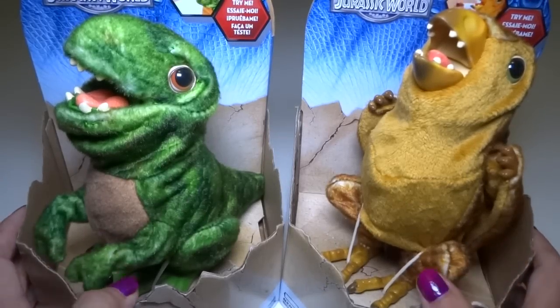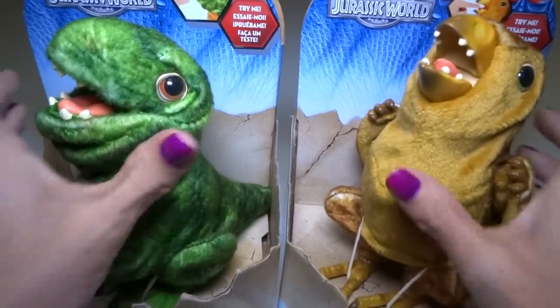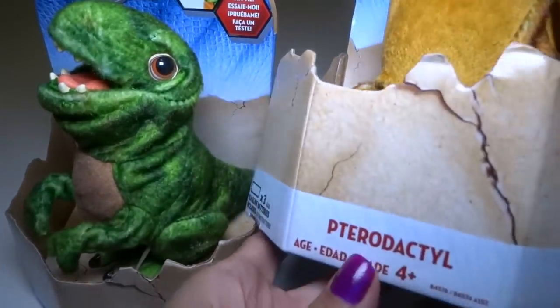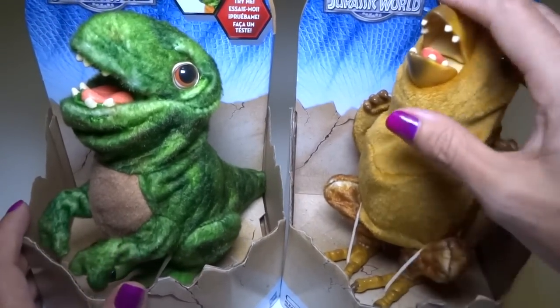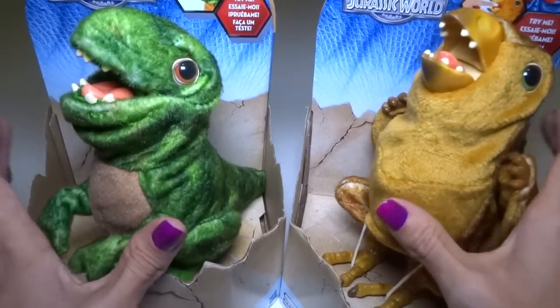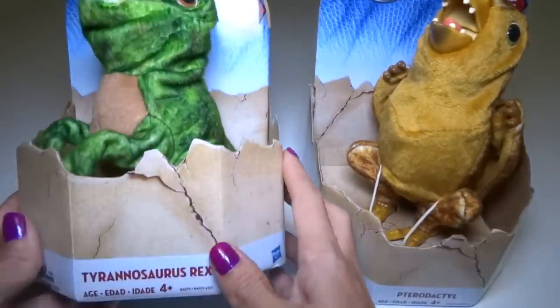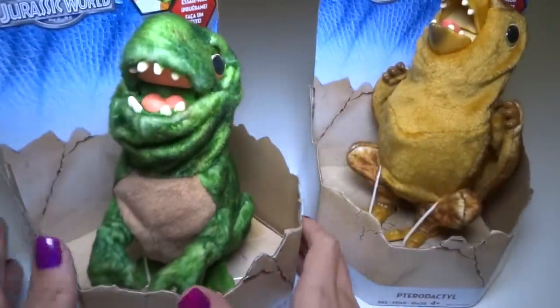Hey everyone, today I'm going to open these two Jurassic World baby dinosaurs. Now I know technically this one is not a dinosaur, this is a pterodactyl, which is a flying reptile. So please excuse me if I do call it a dinosaur later in the video, it might happen, alright? But I know it's not. Alright, so we have the pterodactyl and we have the Tyrannosaurus Rex baby.